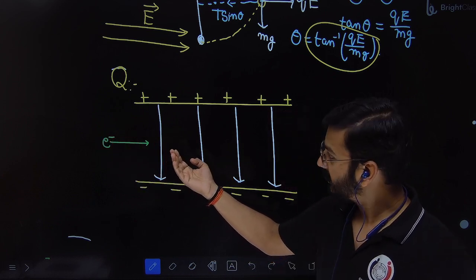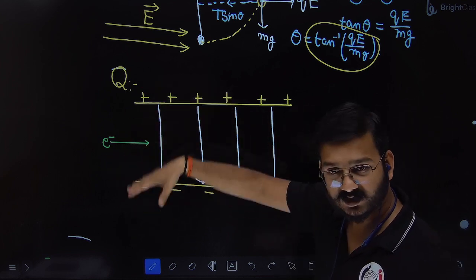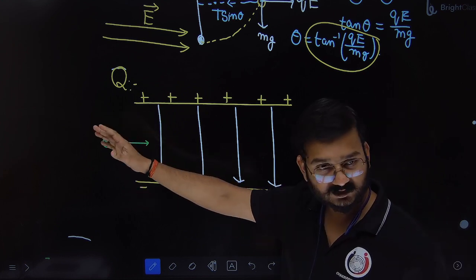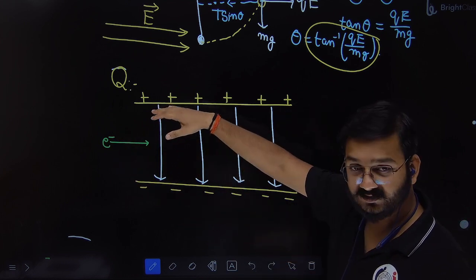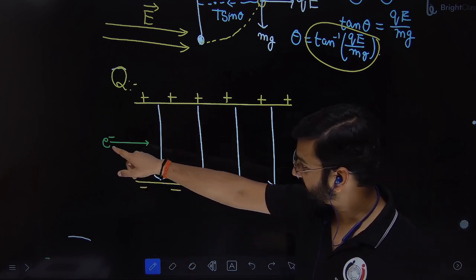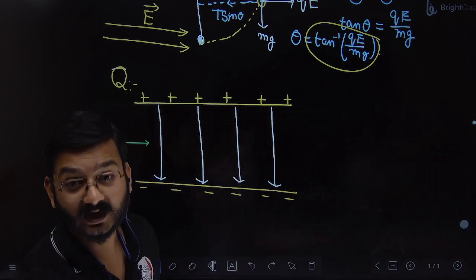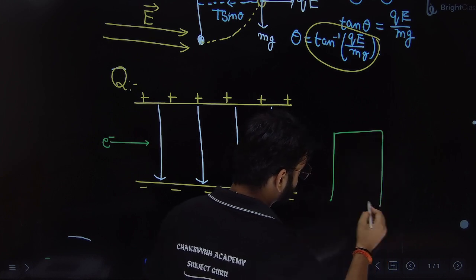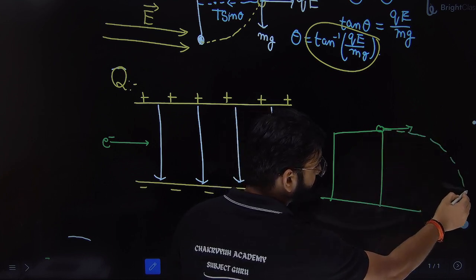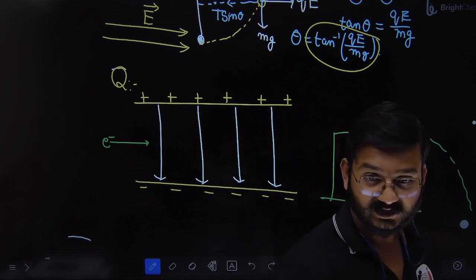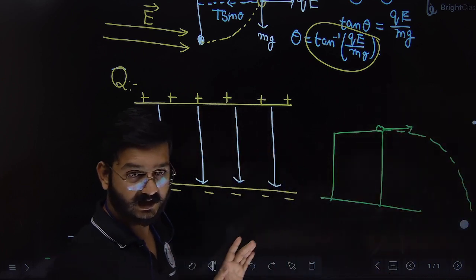If you forget physics and use your common sense, there is something which is pushing the electron continuously. Forget about the electron. Suppose any ball has been thrown in this region. When the ball enters in the horizontal direction, this electric field will push it. So the ball will start coming down, like a parabolic path, like a projectile. If you remember horizontal projectile, we discussed it in class. If an object is launched like this, slowly it starts coming down because of gravity. The initial velocity is horizontal, but gravity slowly pushes it and it falls like this. But there is a catch here.